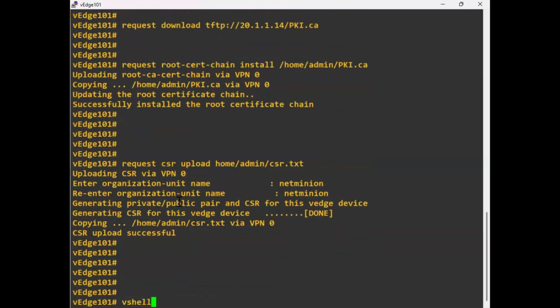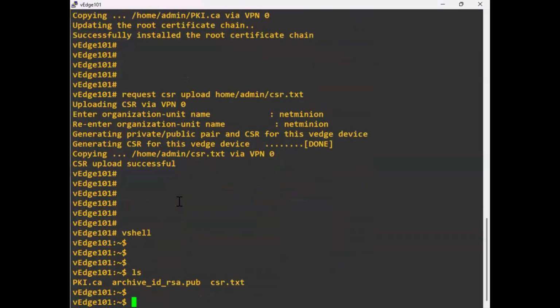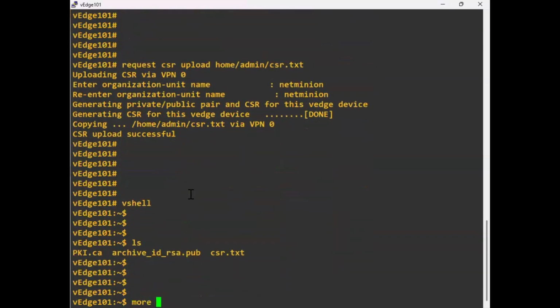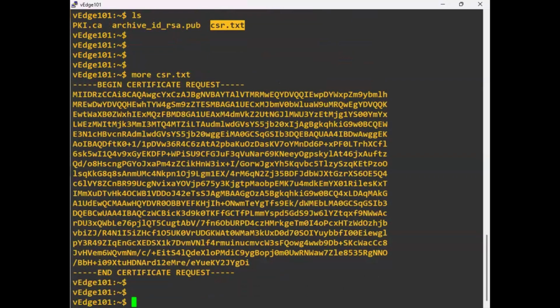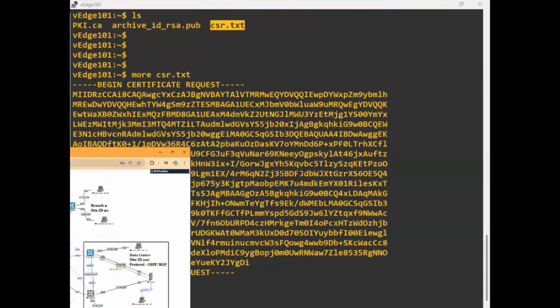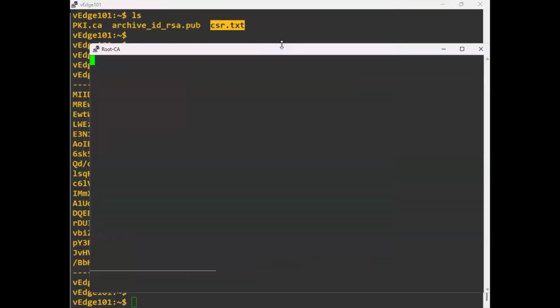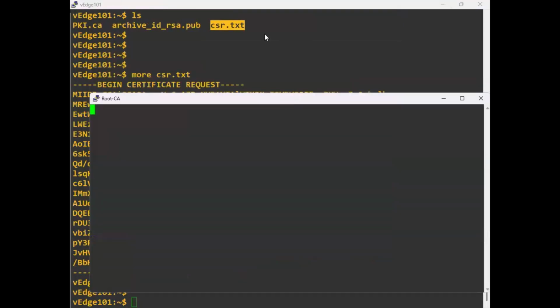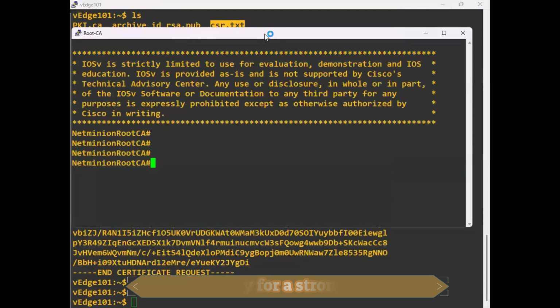Go to the vshell, ls, more csr.txt. Here you go. Let me go to my root certificate, sorry, root CA.